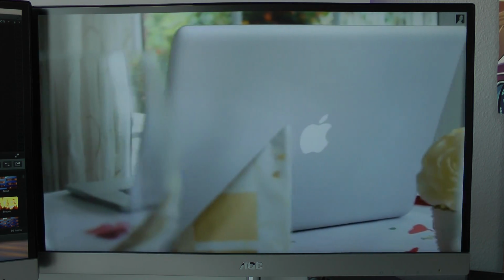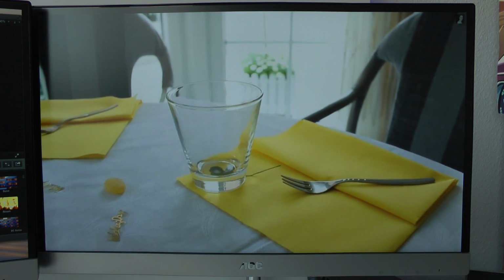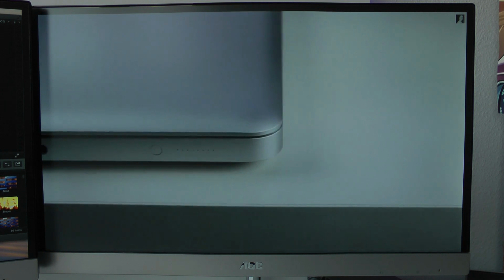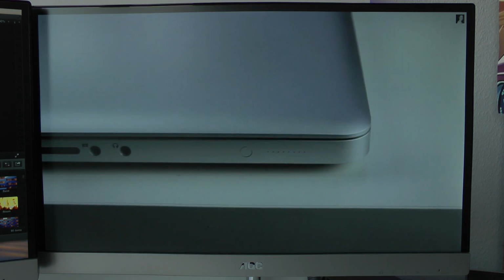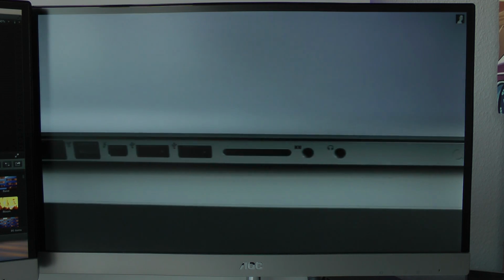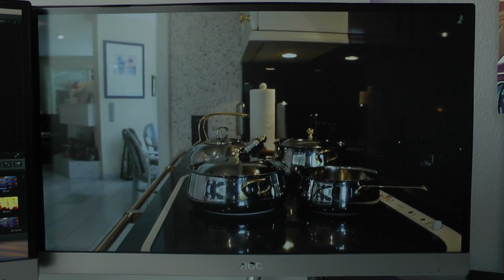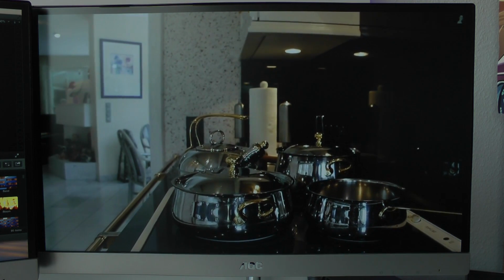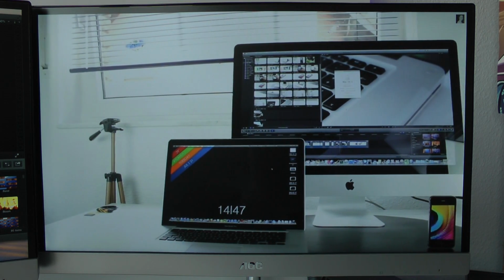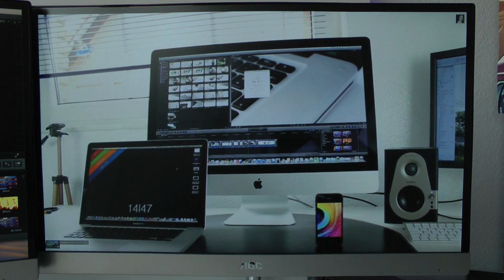Now, why did I actually ditch the HP 23Xis even though I really liked them? That's because the AOCs feature basically the same panel, but they have a couple of nice features that the HPs are lacking. So first, they have built-in speakers. So if you, for example, connect your Xbox or your PlayStation, then you can just transport the audio through the HDMI signal and just turn on the built-in speakers and actually hear the sound from your gaming console. So it's a very simple solution. Now, yes, a little warning, the built-in speakers suck, as on basically any monitor, but still you have the option to use those built-in speakers.